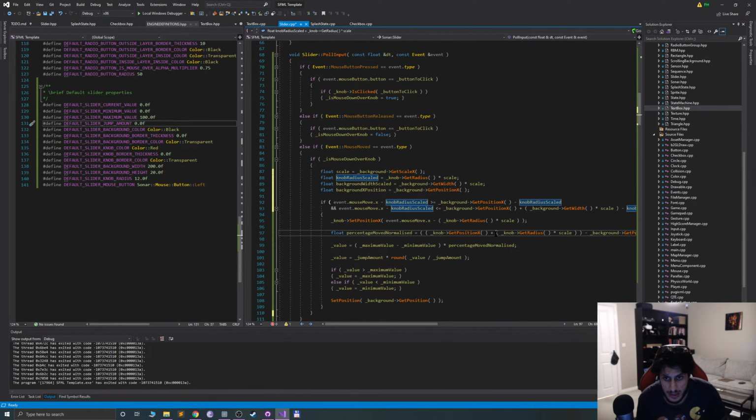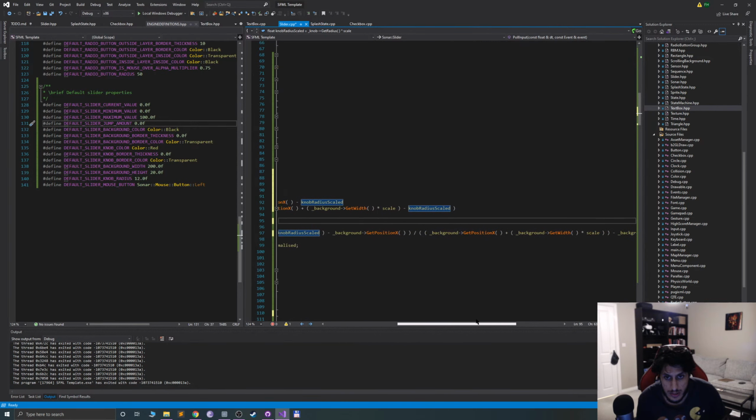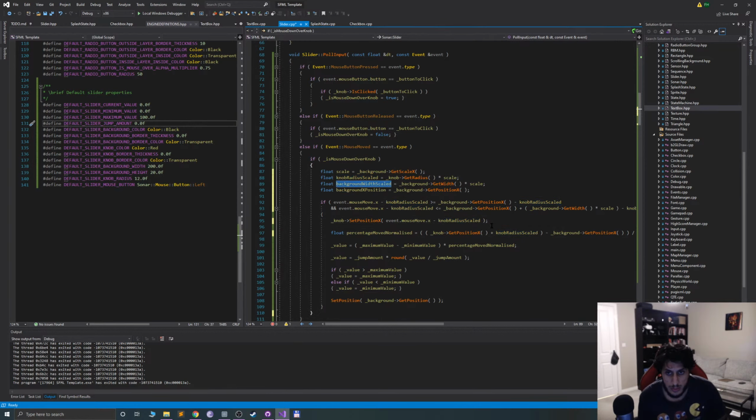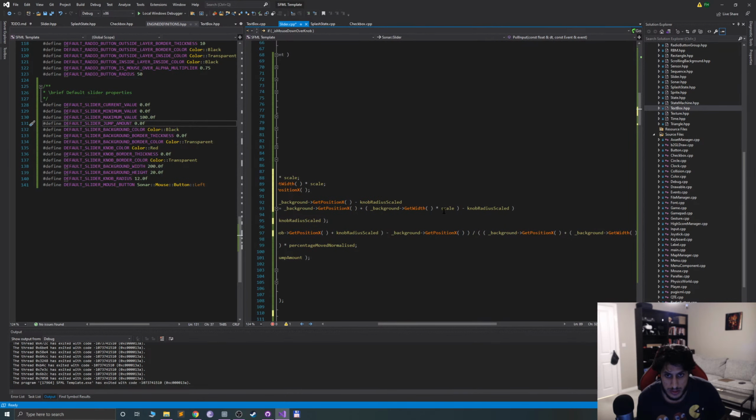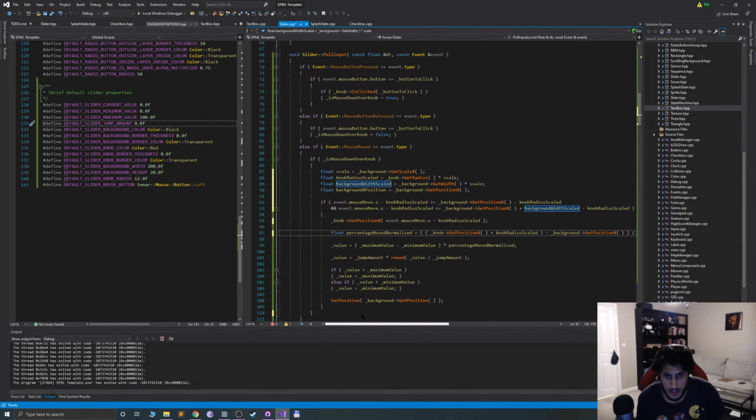We're using it down here. Using it down there. Are we using it anywhere else? Not yet. So now let's actually get the width and replace all instances of that. There's one here. There's one over here. And now let's do the same thing for the background X position. That's the knob's position.